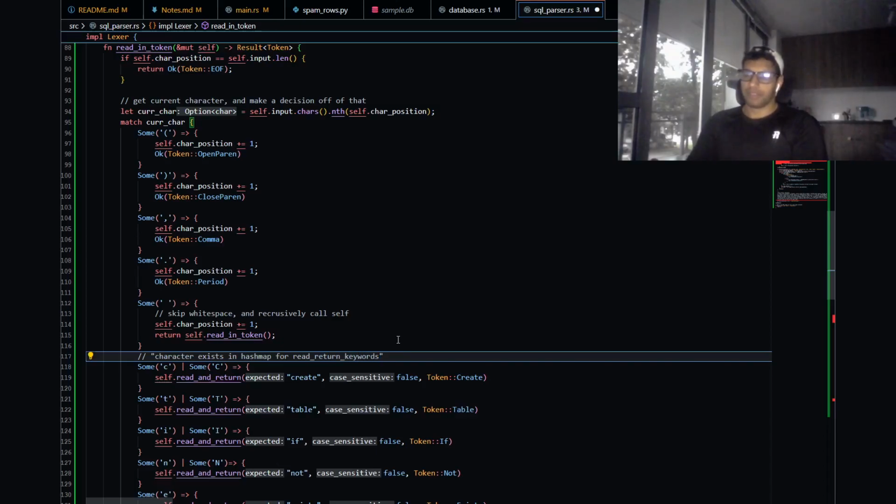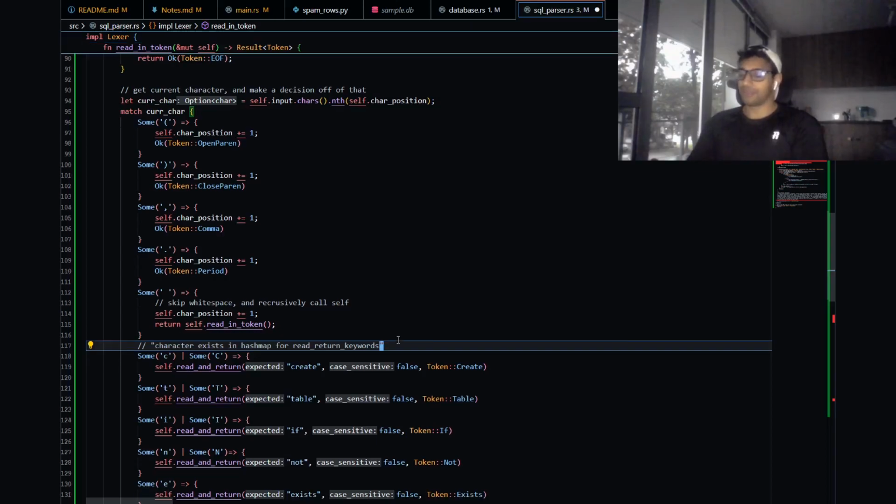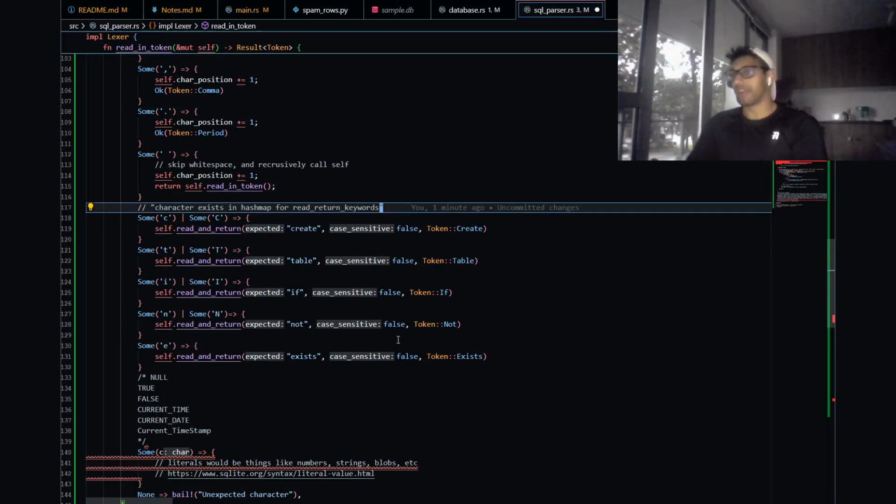Okay. Now, I'm not sure how to code that out, where an arm can have that complex of a statement. But I have a feeling we can do it. I just don't remember exactly how.